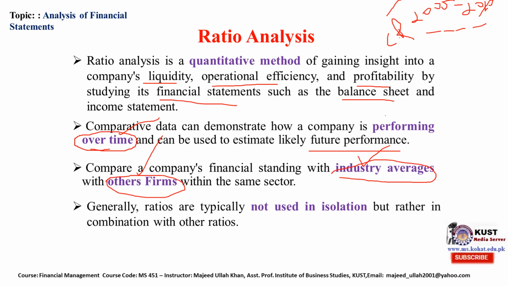Generally, ratios are typically not used in isolation, but rather in combination with other ratios as well. So you have to keep the overall position of the company in view. Individual ratios in isolation will not provide any clear picture about the company. So they should be used in combination with other ratios as well.